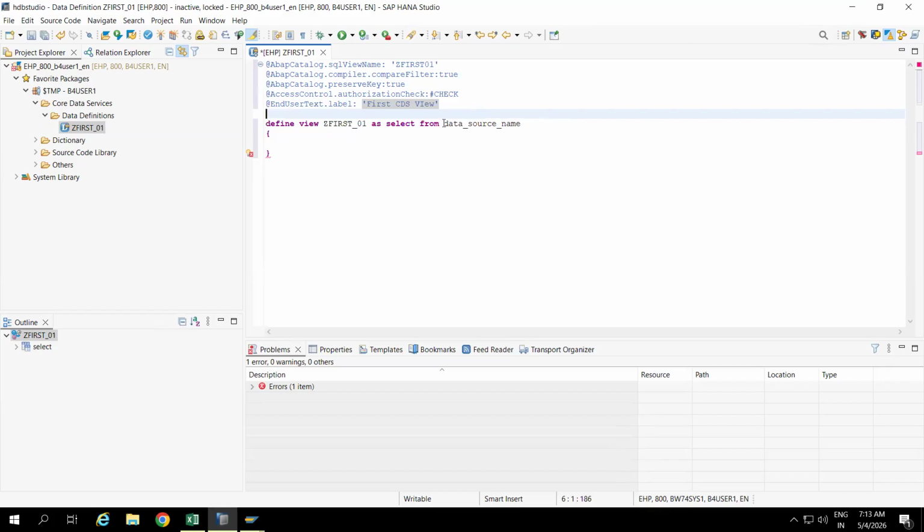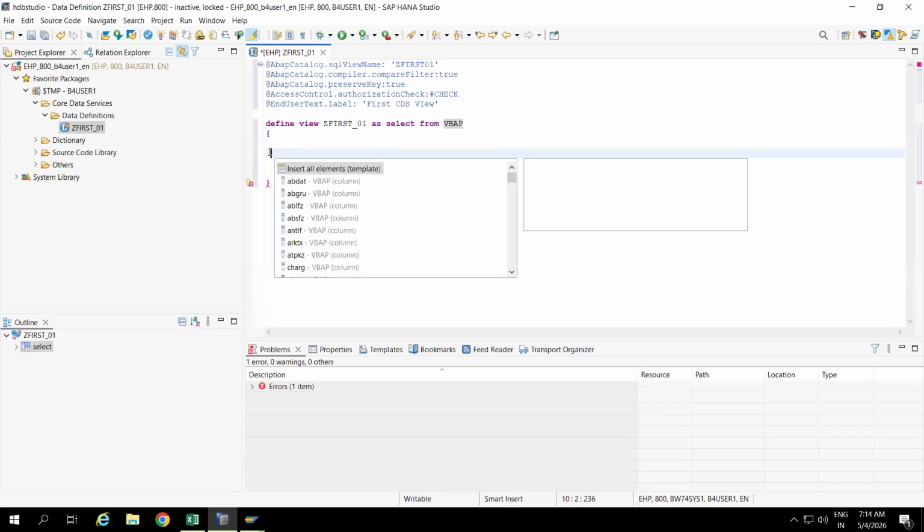Now this is like select star from the data source name, from which table you are going to fetch the data. Here we need to give the table name. For example, I am giving VBAP. Now I need to select fields, right? Control space.